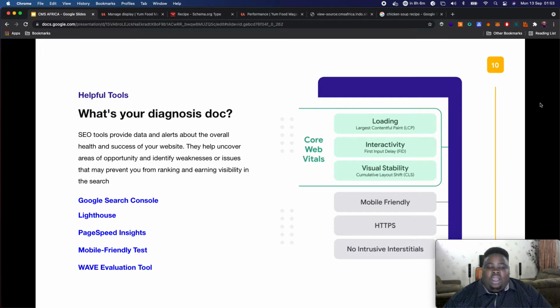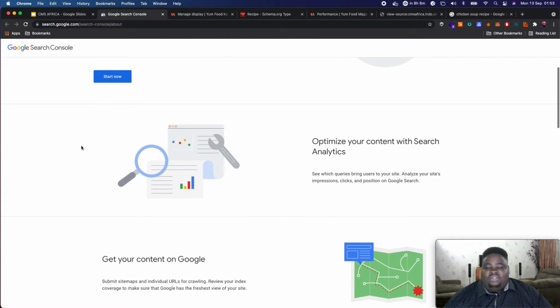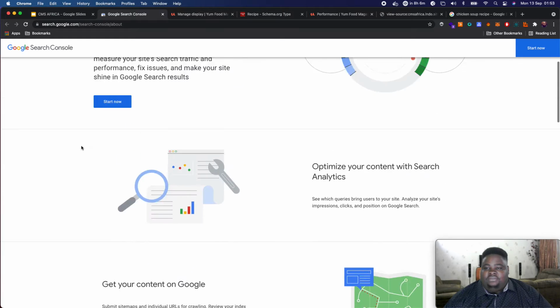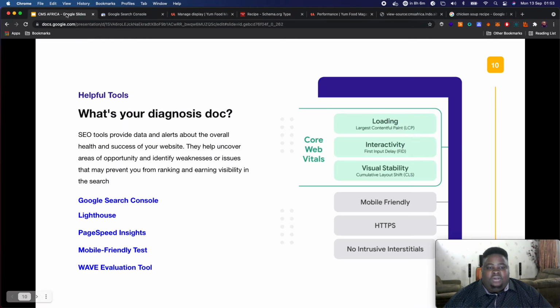Google Search Console has a plethora of different tools to use. There's the URL inspection tool, there's the page insights tool, and there's tools to help you check your core web vitals. Everything that goes to how you're ranked, as to what keywords are the ones that are reaching your site, all of that is contained within the Google Search Console. So I encourage you to verify your site with the Google Webmaster and start using Google Console today. It's pretty straightforward. I won't be going into Console, but it's something you definitely want to check out as well.